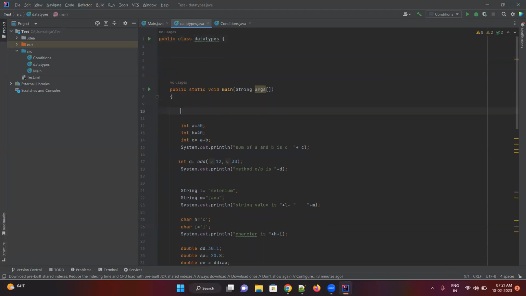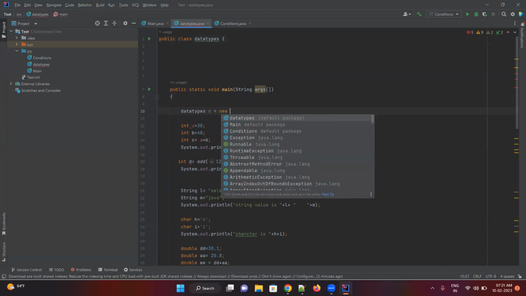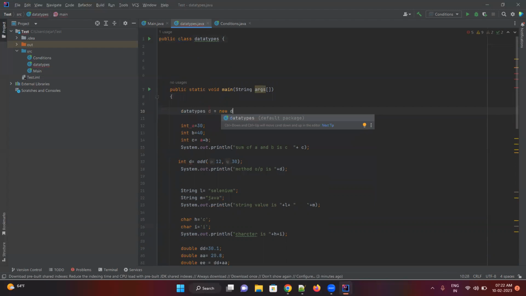Let's go to our main class. The class name is data types. Now let's say D object equal to new of the constructor, the default package of data types. Whenever you want to use the properties or variables inside a class, you have to create an object in this format: your class name, your object, new of the class.